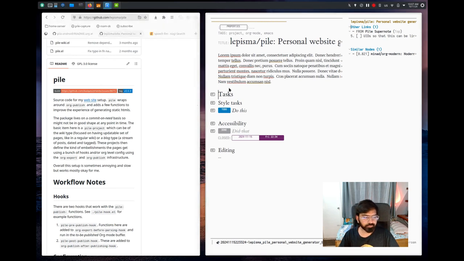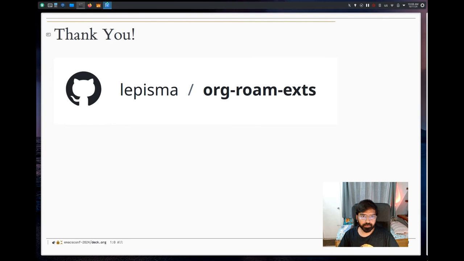That note here specifically is tracking my tasks for this project. And other than tasks, I can see other things like similar notes and other links that are there. So there are still some optimizations to be done. I think the bookmark here is not very intuitive. I want this to follow the browser as I switch tabs. But again, those are things I'll work on.